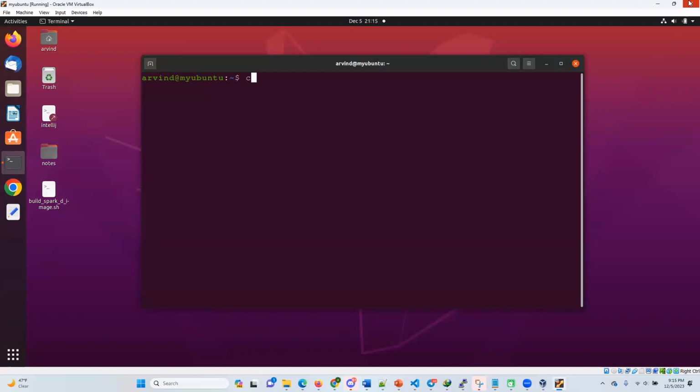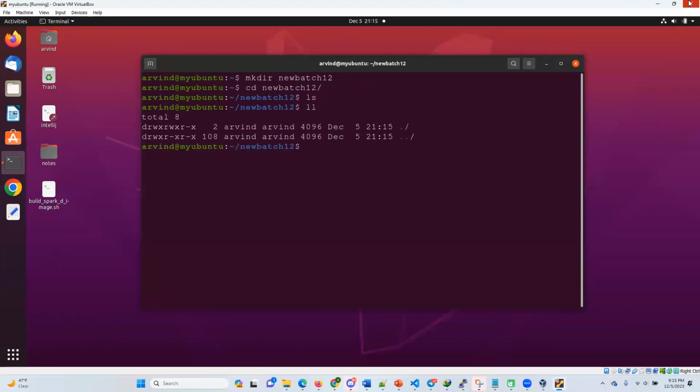So if I say I have a file here in my local, I am creating a directory. Here nothing is there, no file. If I do ll, nothing is there. I'm creating one file here, cat test.txt. I'm just writing some data in the file, Ctrl+D. Now if I do ls here, I will see test.txt.